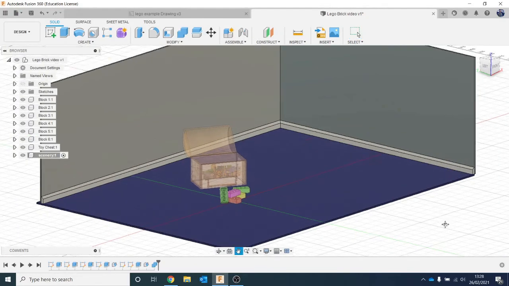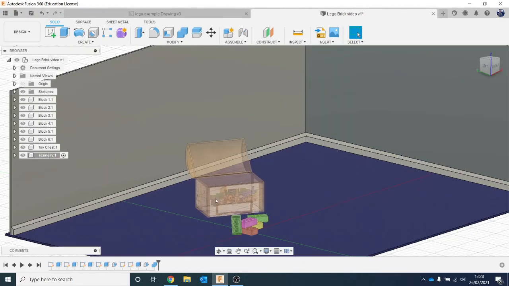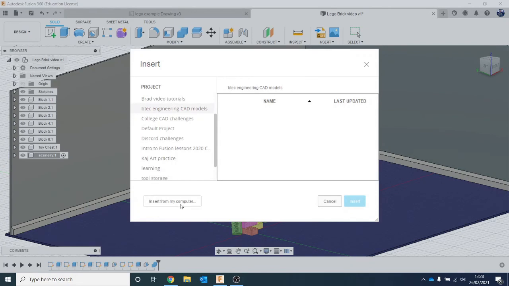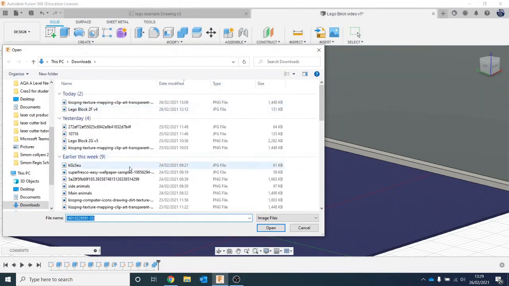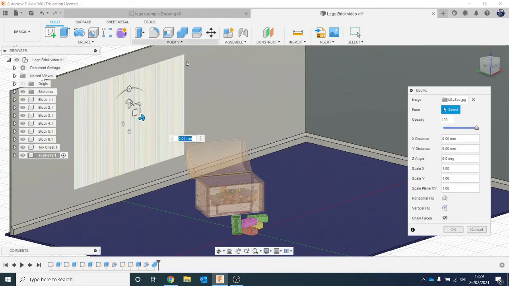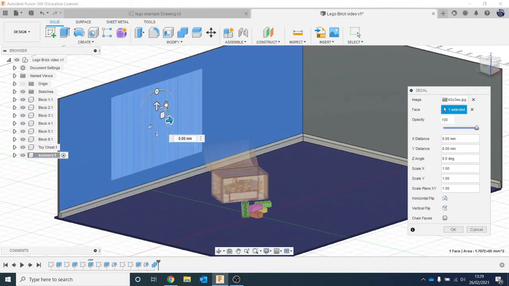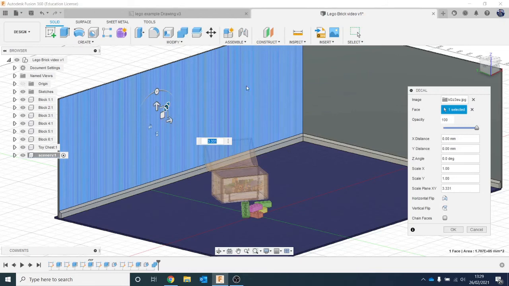And then I think the last thing really would be to add some wallpaper to it. So I'm going to insert a decal. So I've already taken another decal. Now for this one, I didn't get a PNG, because the reason we got a PNG for these ones is we didn't want a background to it. But all I searched for, and I'll put the files that I've used in the descriptions of the videos as well, so you've got that there. So I think it was this one. There you go. I literally, on Google, just typed in simple patterns for wallpaper, and it was a JPEG, and I'm just going to drag it so it covers the whole area.